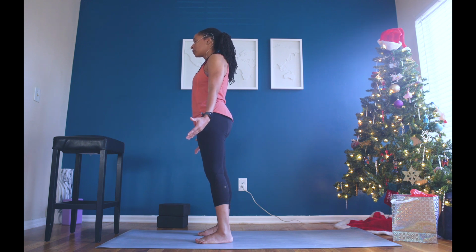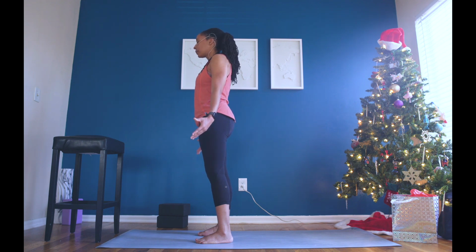So check in with yourself. How does your body feel today? Are you rested? Are you tired? Are you tense? Are you stressed? Do you have areas that are tight, areas that are sore? Just keep those places in mind as we flow and take modifications and changes as needed.